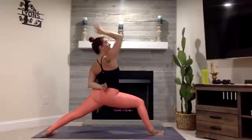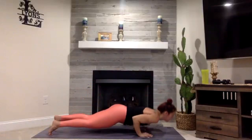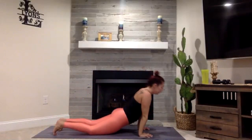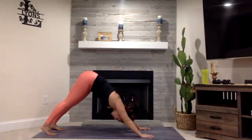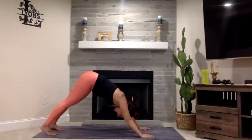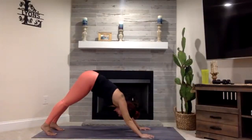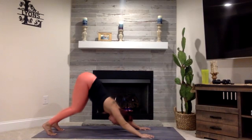Reverse your warrior. Cartwheel your hands to the mat. Chaturanga. Upward facing dog. Breath in. Downward facing dog. Breath out. Inhale together. Exhale together. Breath in through your nose. Breath out through your mouth. Look at your hands. Walk or jump.